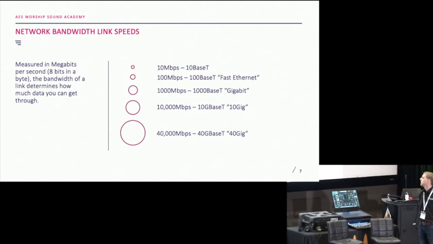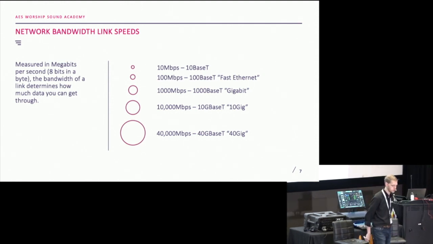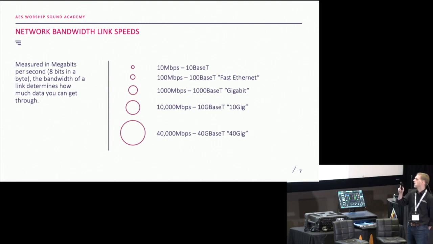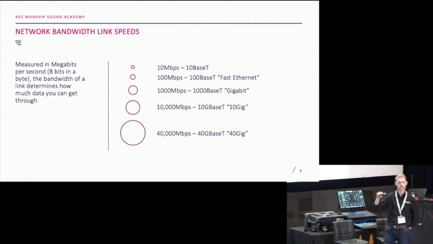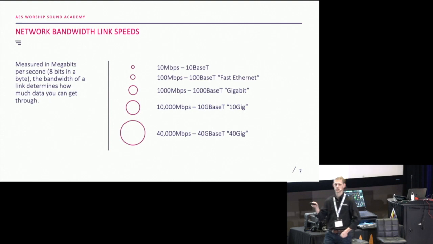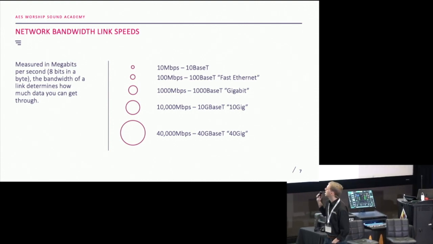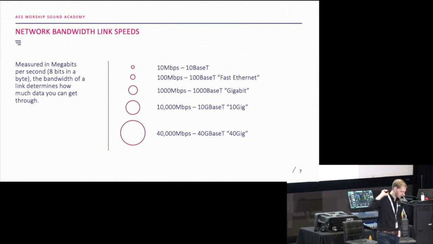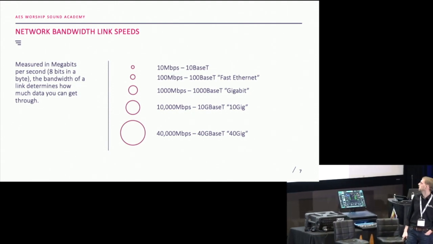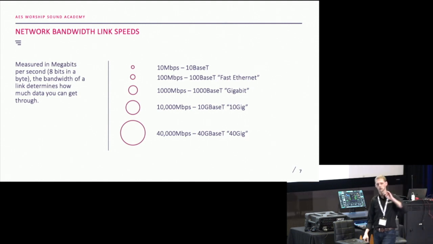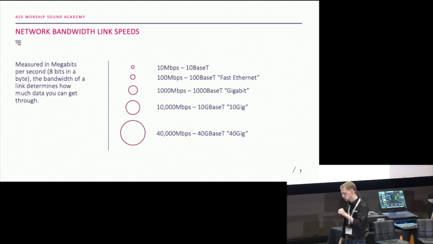So, speed, bandwidth, right? We know that we have some different speeds that our networks can handle and perform at. They're measured in megabits per second, which, fun note, there are 8 bits in a byte, so you hear megabyte, megabit. There are 8 megabits in a megabyte, so on and so forth. So we're talking about megabits here. We've got some link speeds. We started off back in the day with 10 base T. That was real slow, real small pipes. That's what the small circle is kind of talking about. We've got a really limited amount of bandwidth to push our stuff through.